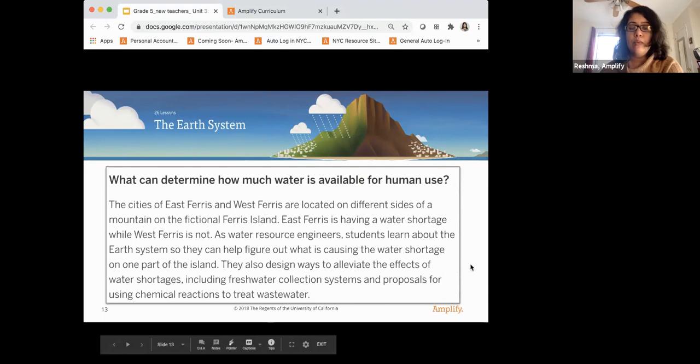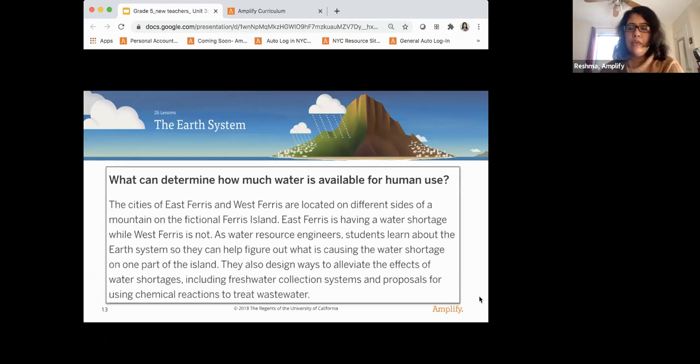try to understand what we want to have the kids figure out, we need to know, what's the problem of this unit? So again, this particular session was designed for new teachers. So I know there are some teachers who have joined that have taught this curriculum before. So maybe you taught this last year, but if you're completely new, this is a unit rather that hopefully you'll get to teach this year.